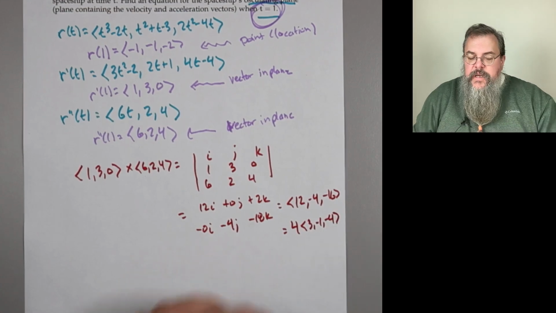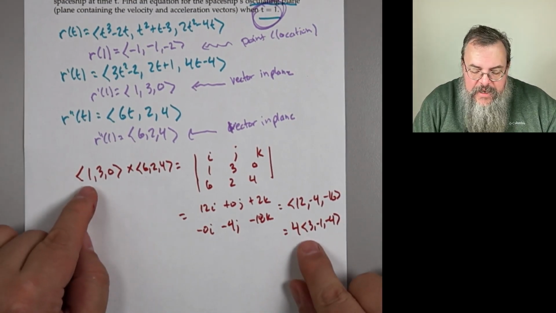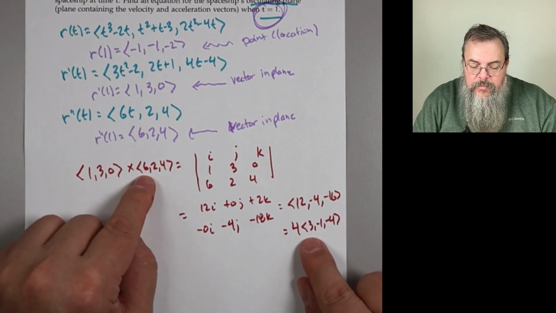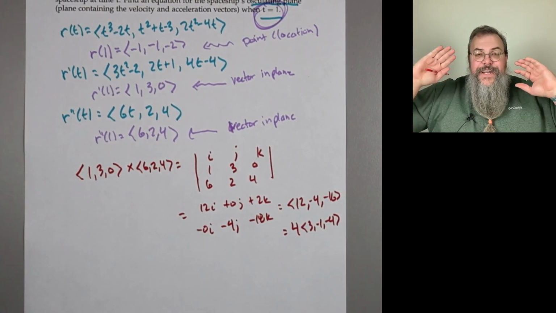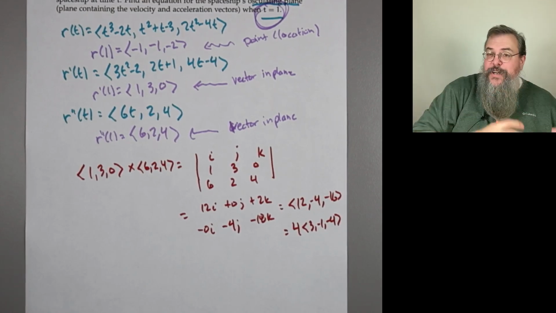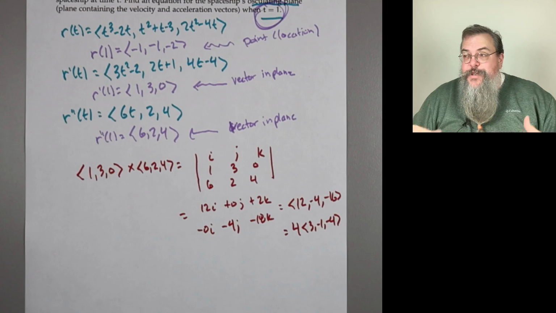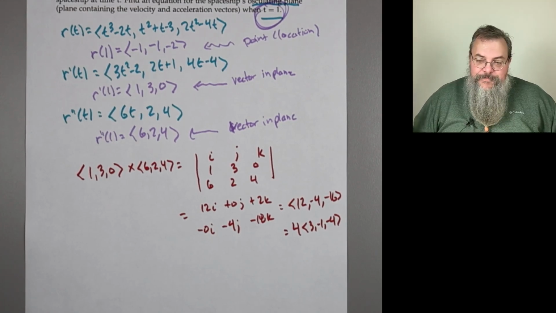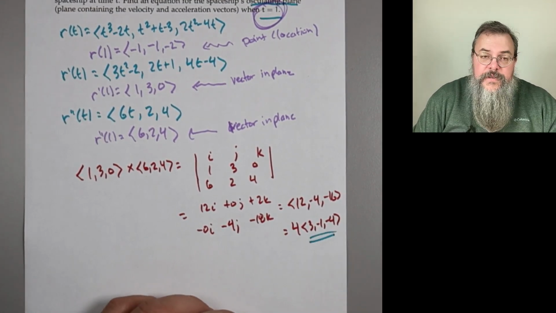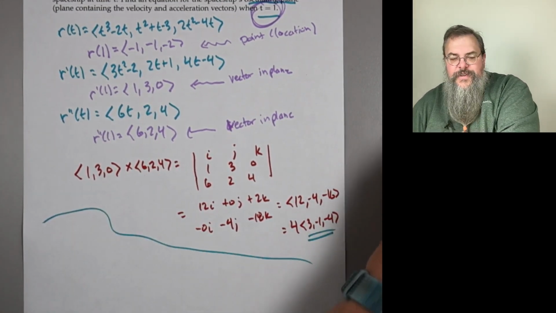minus 4. Now, I'm going to pause and say, I want my points. So, check your dot products. 3 minus 3 plus 0, 0, good. 18 minus 2 minus 16, 0, good, right? You can always do a quick check to see, hey, is the cross product perpendicular to what I started with? And if it isn't, mistakes were made. And if it is, you're probably 99% of the time good to go. All right, now we're almost done. Here are our coefficients for our plane.